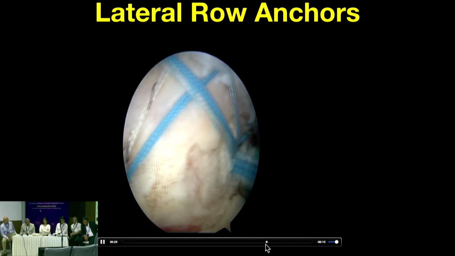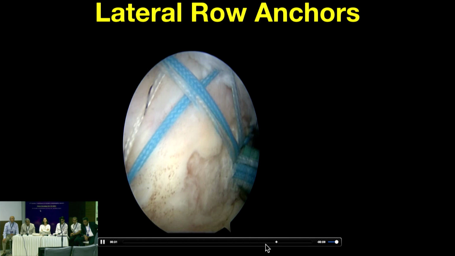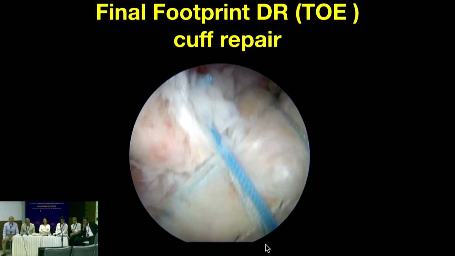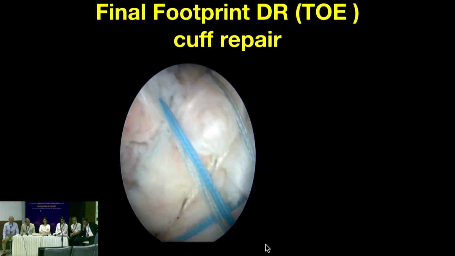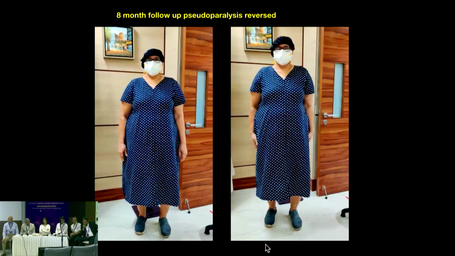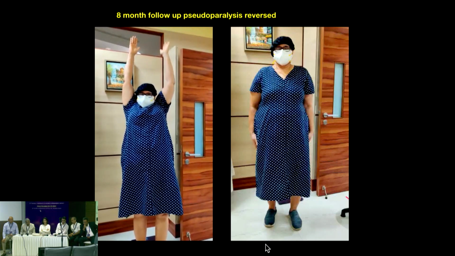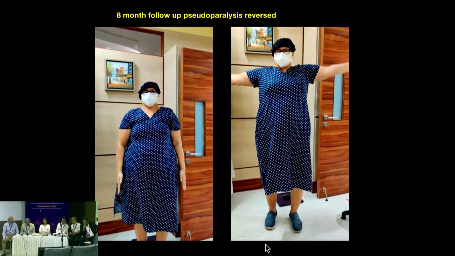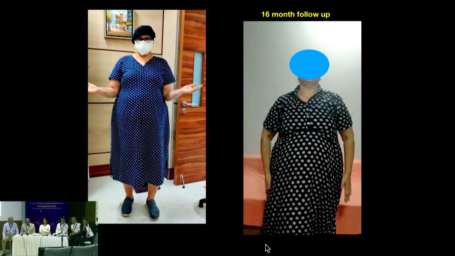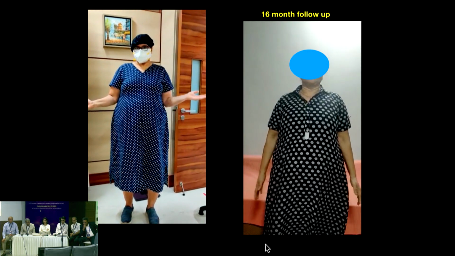So if there is a significant amount of infraspinatus wasting, you have to look at the suprascapular nerve, right? Correct. And if that is compressed, then there is an indication for decompressing that cyst and repairing the rent in the labrum. But I don't know if there is an internal rotation deficit in this patient or not. That was the question. If there is an internal rotation deficit, you do need to address that as well.